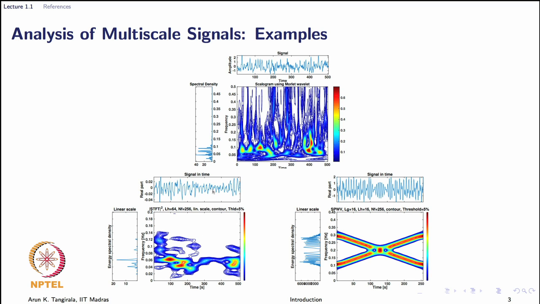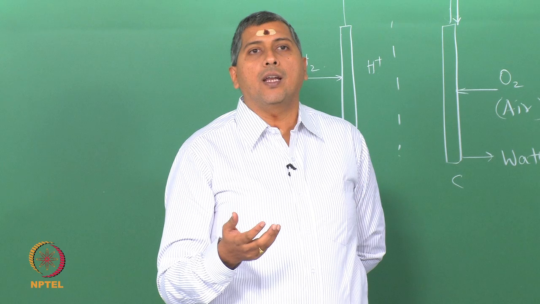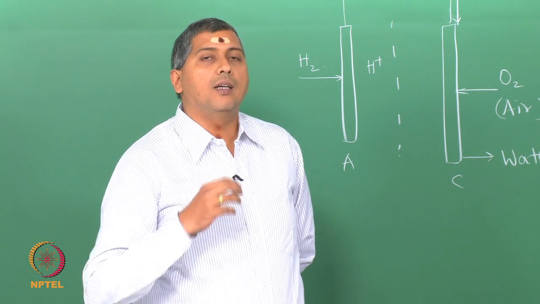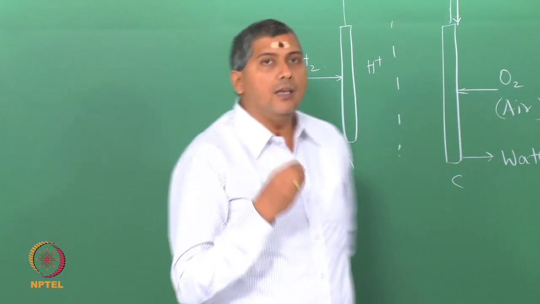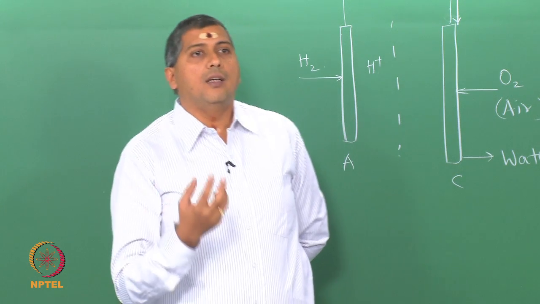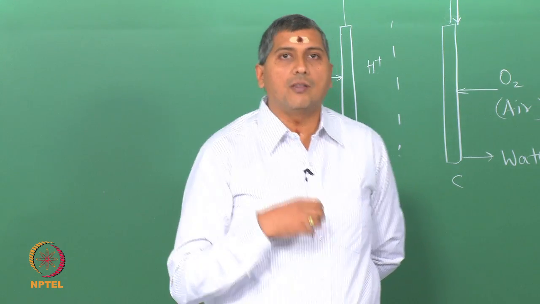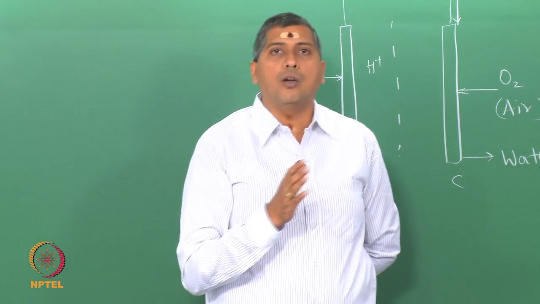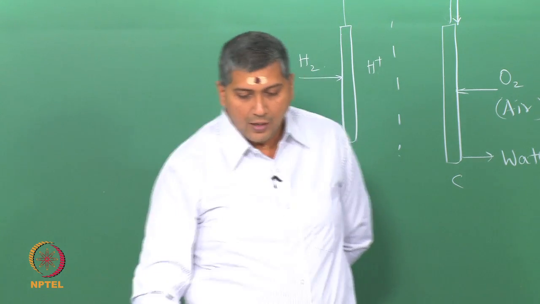Now, the signal here is different from the one that you see there. This signal is out of an industrial control loop of a large refinery plant, and this kind of analysis helps me in figuring out whether there are oscillatory features in the signal. Of course, spectral analysis can give you that, but more importantly it tells me when these oscillations existed, whether the controller was fighting with it, whether it managed to suppress the oscillations, or whether these oscillations really existed throughout the signal and so on, which is useful for diagnosis.